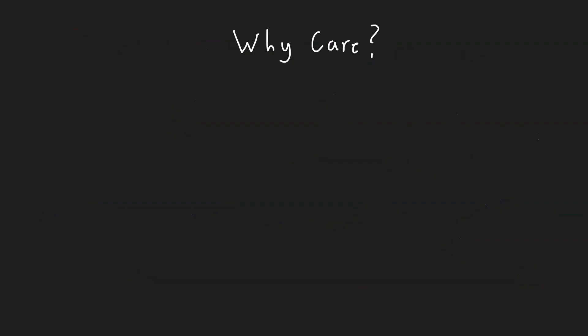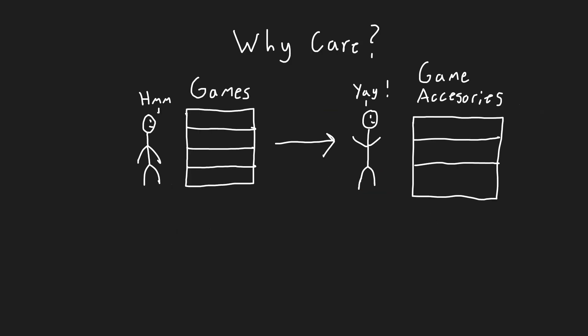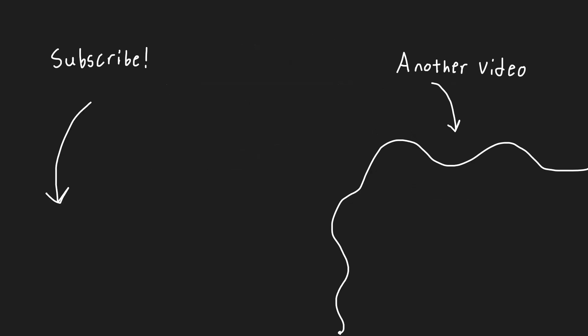So why do we care? Well, while it is useful for catching fish in our scenario, regression analysis is actually used everywhere. It is an extremely powerful way to help predict the future and optimize strategies through statistical modeling. It has applications in machine learning, advertising, and even analytics. For example, someone who buys a video game is probably more likely to purchase something related to gaming versus someone who has never purchased a game in their life. Another example is that someone who watches a linear regression video would be more likely to be interested in logistic regression.